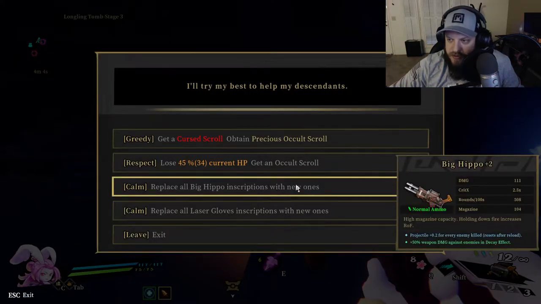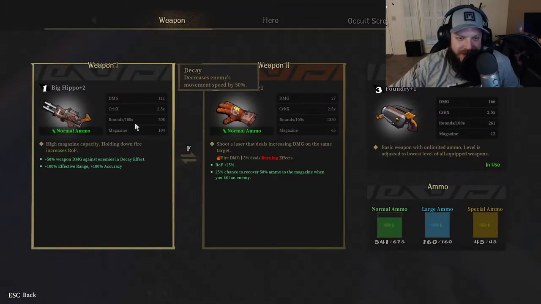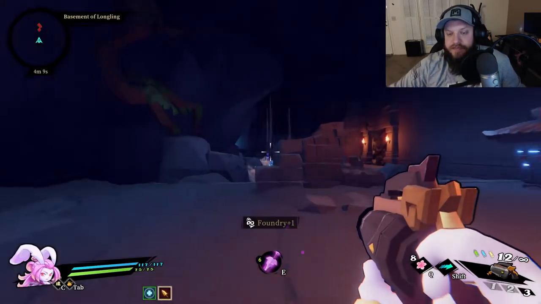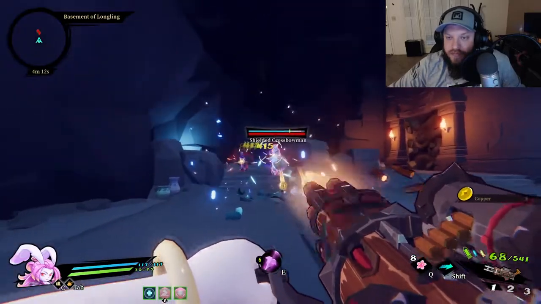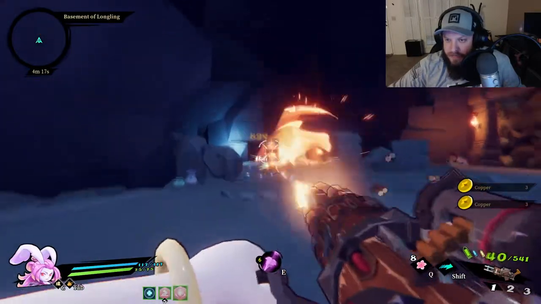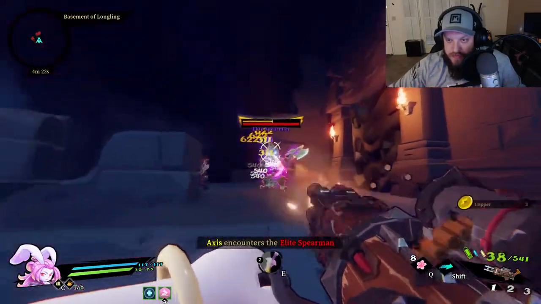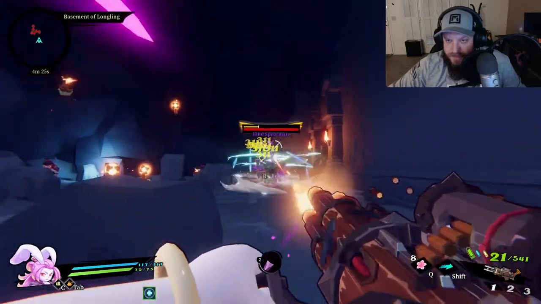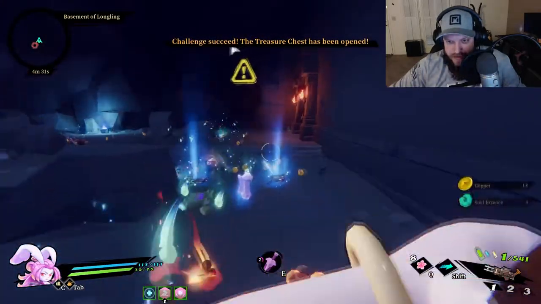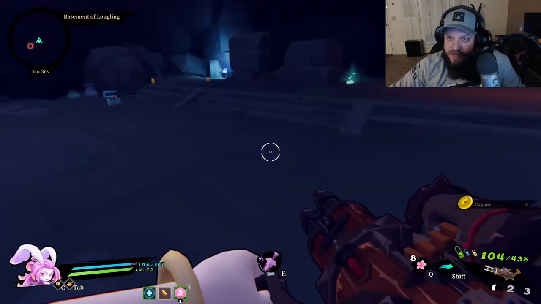Oh, replace Big Hippo inscriptions. That sounds nice. I kept the decay effect, but it got range and accuracy, which is actually super nice. Easy peasy. Ammo capacity gets doubled. Kind of nice.